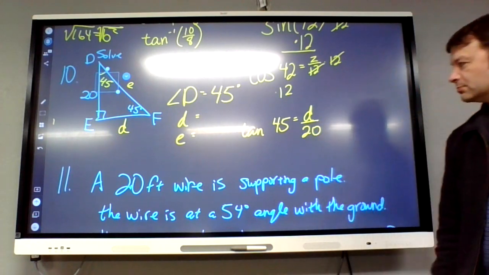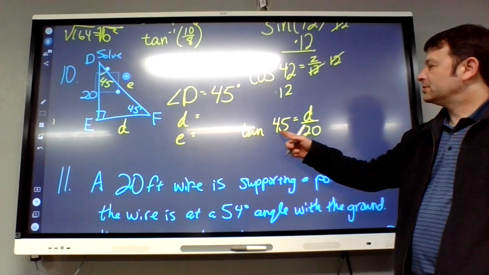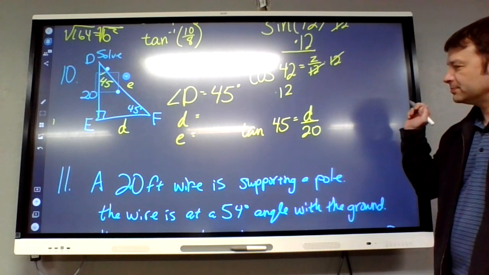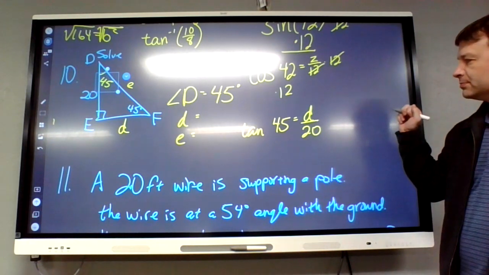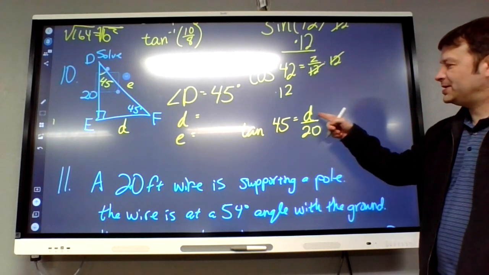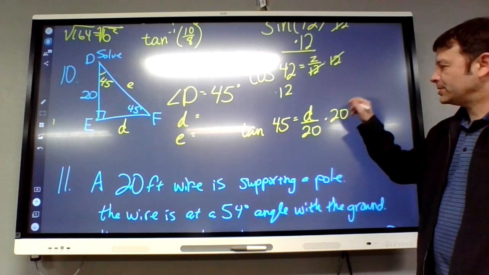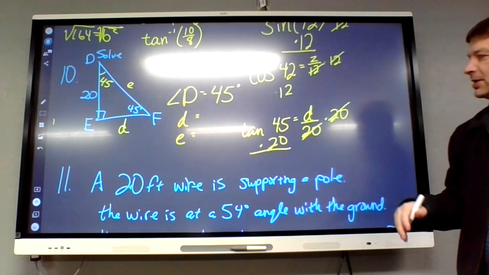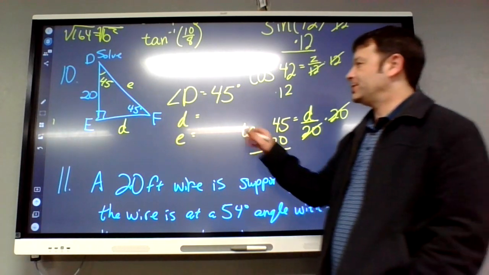And then we would times the D by, what's it called? Wait, am I doing it wrong? We times the tan by 20 and the other side by 20 as well? This is D divided by 20. How do we get D by itself? Times 20. That goes away. Yeah, it's just like the last problem. Now, tangent of 45 is just worth 1. 1 times 20 is 20.